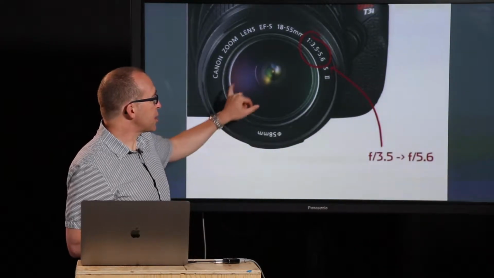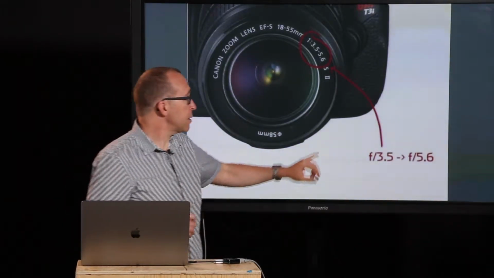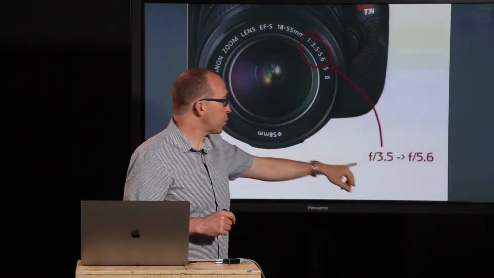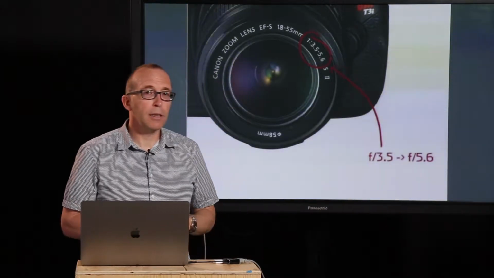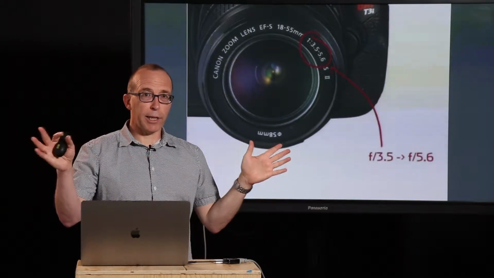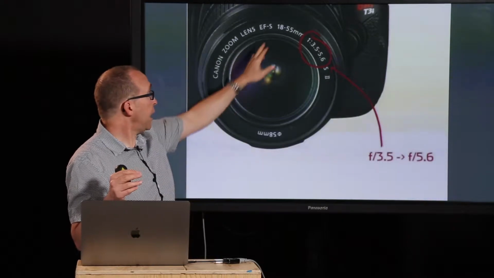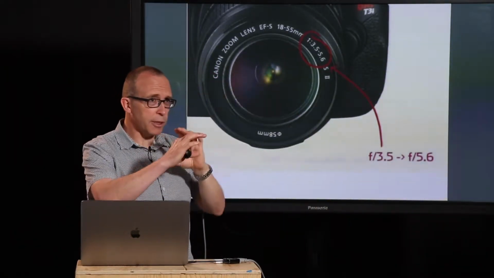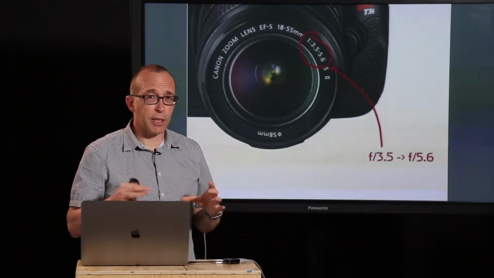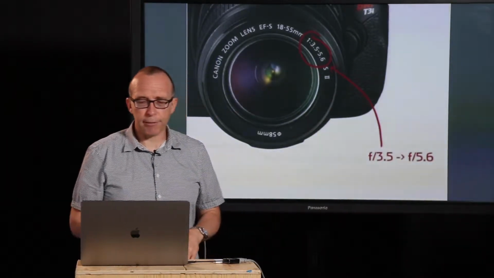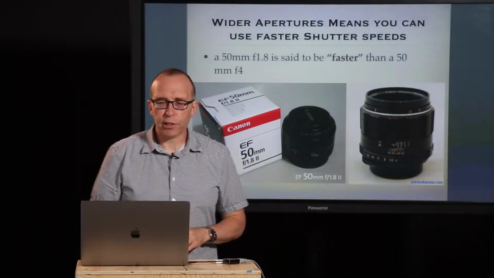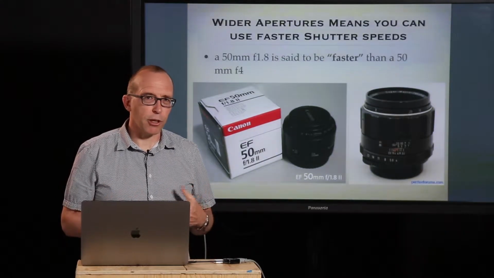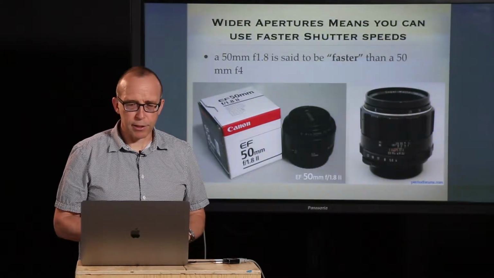You might also notice that some lenses, especially zoom lenses, the maximum aperture actually changes. This lens shows a range, 3.5 to f5.6. That's because when it's wide angle, zoomed out to 18 millimeter, it has a maximum aperture of 3.5. But when you zoom into 55 millimeter, the maximum aperture that it can produce is f5.6. Anyways, there you go. Just giving you examples of where you would see some photography jargon when people talk about fast lenses and slow lenses.